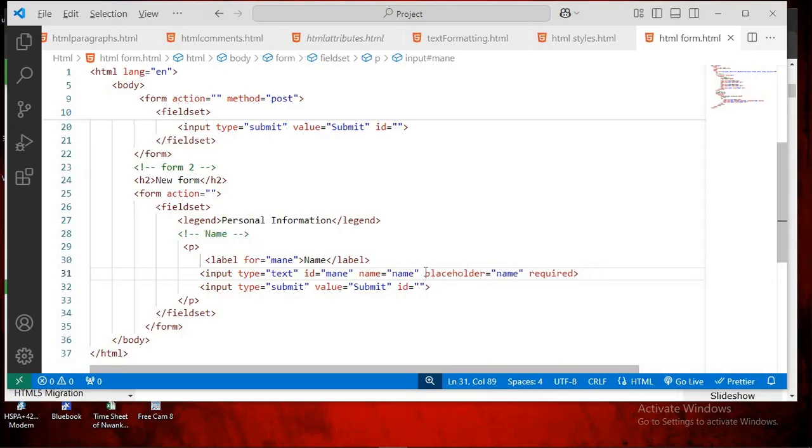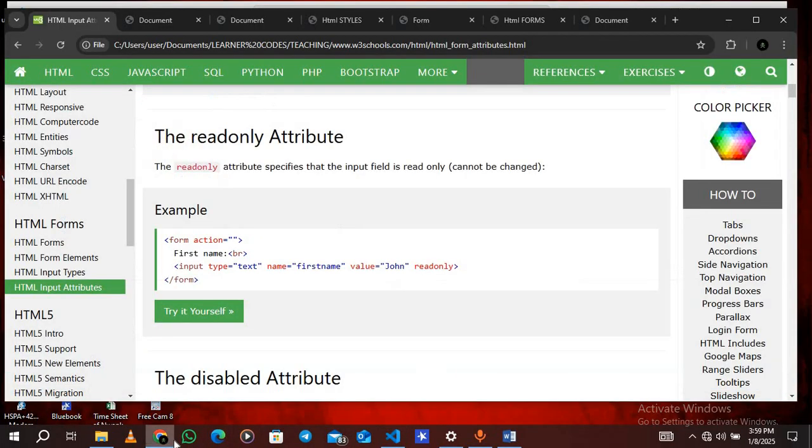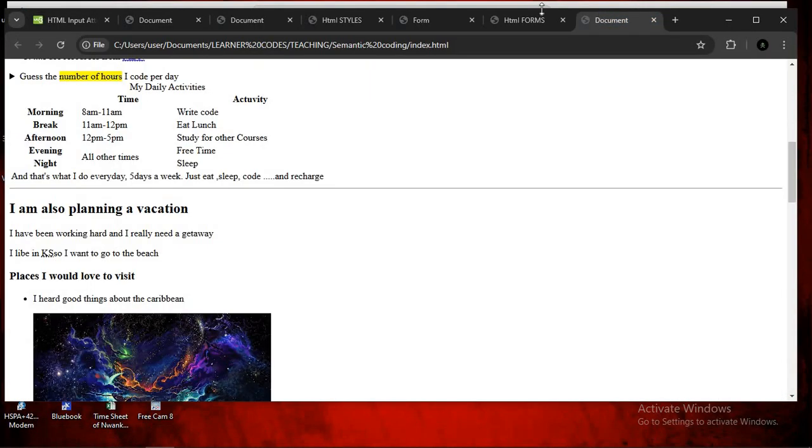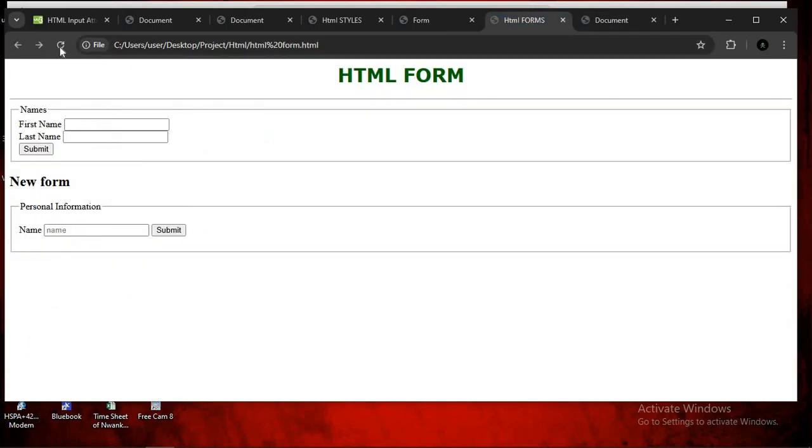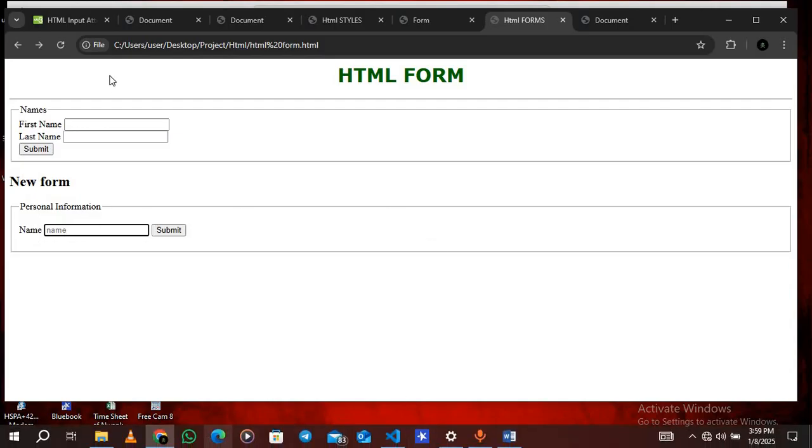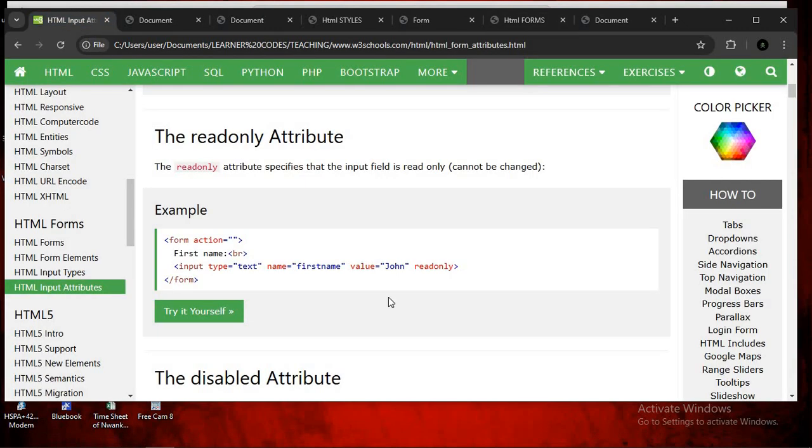I'll remove this required and set it to read only. From the name, read only means that the information there cannot be tampered with. You can only read it. So you cannot do anything here. As you can see, it's read only, I cannot do anything here. So that's the read only attribute.